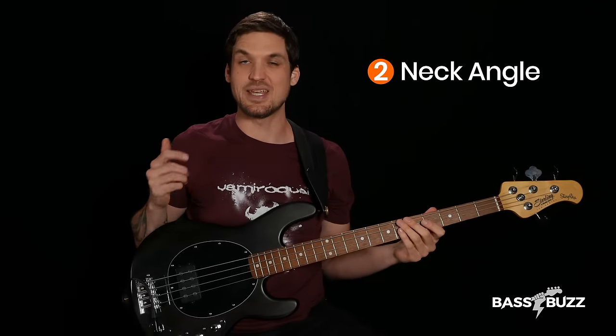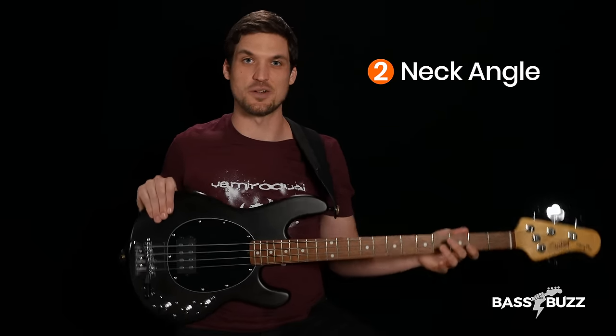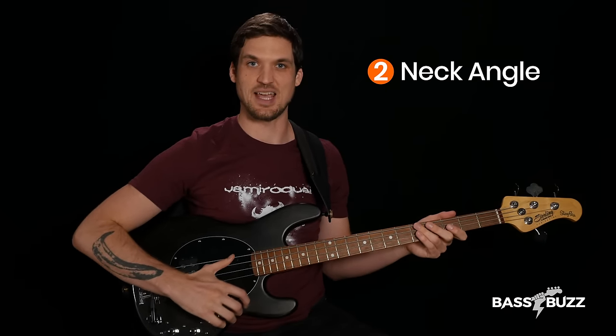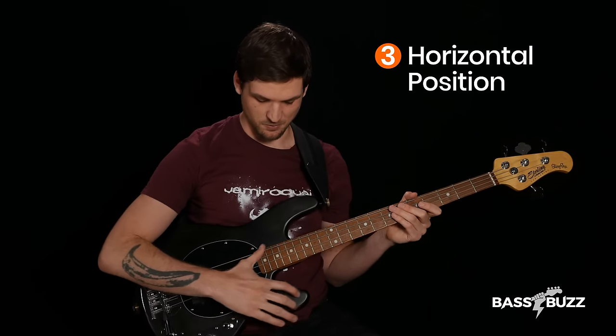The second thing you can tweak is the angle of your neck to the floor, whether it's more parallel or more tilted up. The more parallel it is, the easier it'll be to get that thumb up angle on the strings.